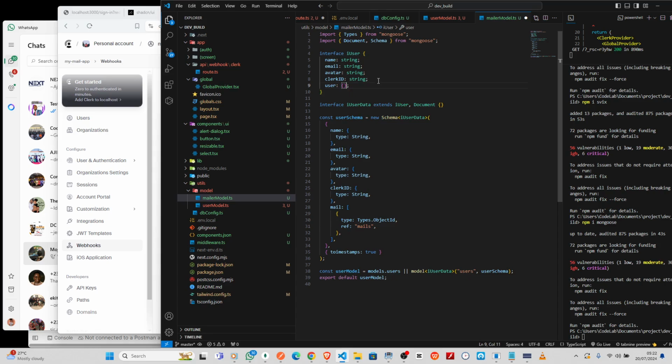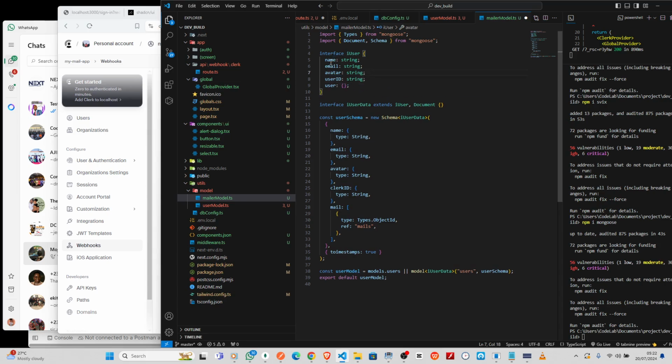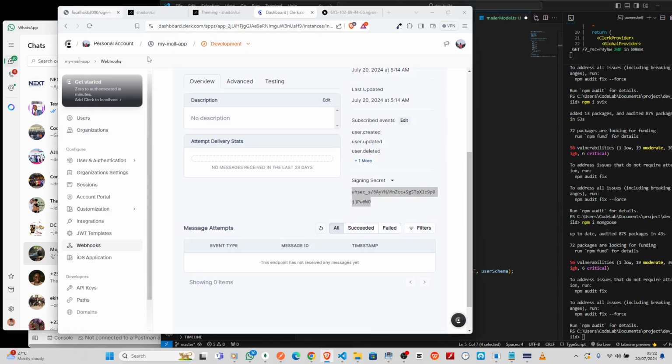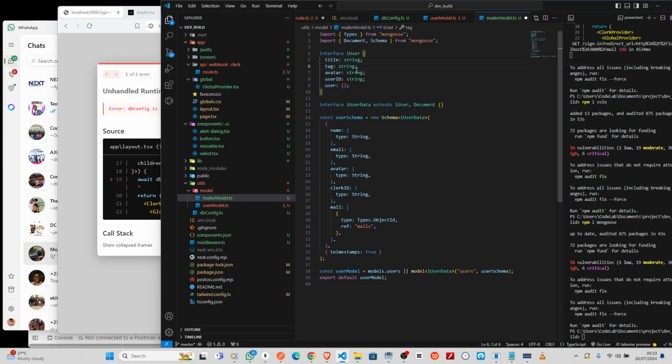So this one will be user, an object. Then I'd like to collect the user ID. Remember that for our mailer design, we said we need title, tag, and content.